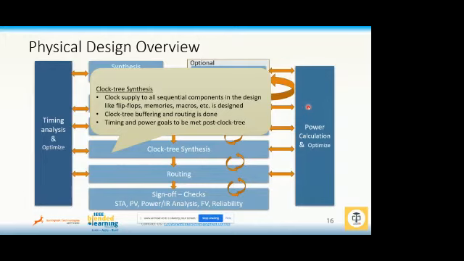So you have one clock input, or maybe a few clocks that are coming out of PLLs, which we will use for supplying to all the sequential components in the design. And that's what is ensured in clock tree synthesis. We call it a clock tree because you just cannot route one signal into, let's say, 100 million flip-flops in a design. You cannot have one route feeding 100 million. It has to be properly buffered with multiple stages of buffering, and that is called a buffer tree. So that's why you call it a clock tree rather than just a clock. We ensure that timing and power goals are met after clock tree synthesis.